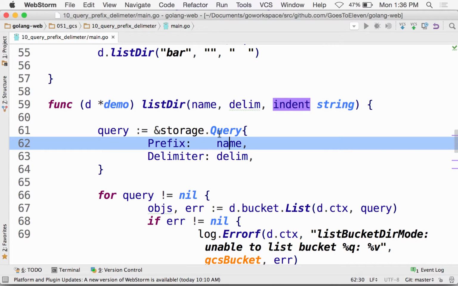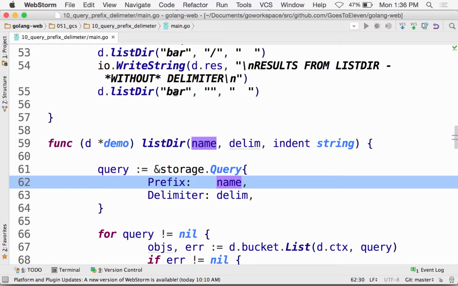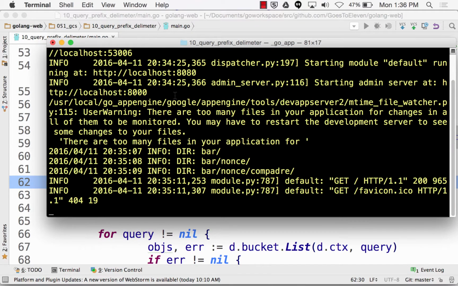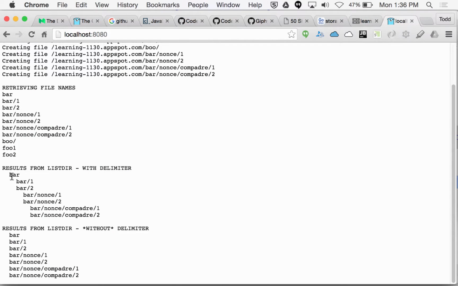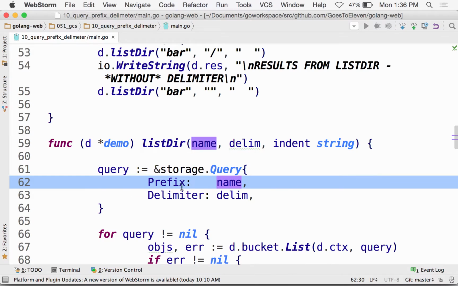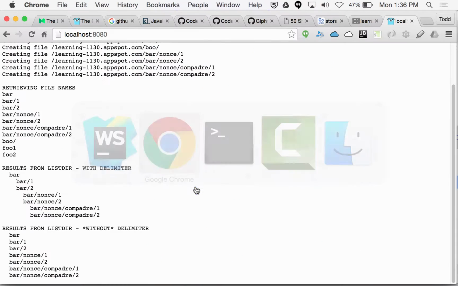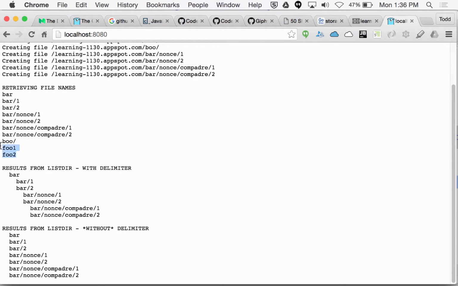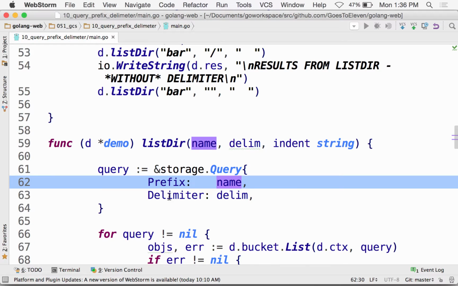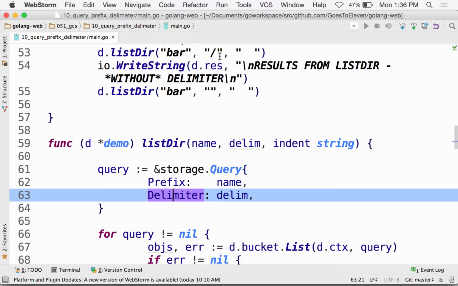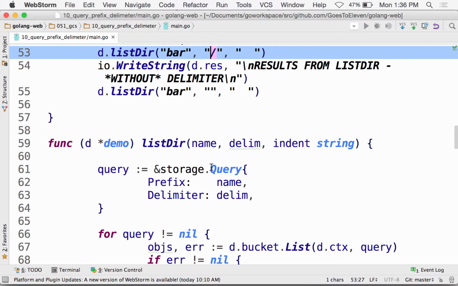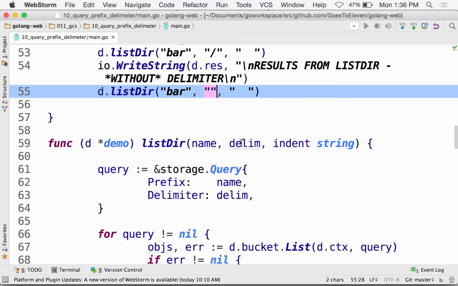My prefix is going to be the name, so give me everything with the prefix bar. All I got was bar, right? I didn't get any foo. There's also foo in there, but foo did not come back in the results. And then with the delimiter, we have the forward slash as the delimiter, and without, no delimiter, empty string.